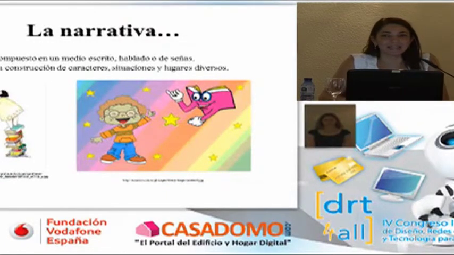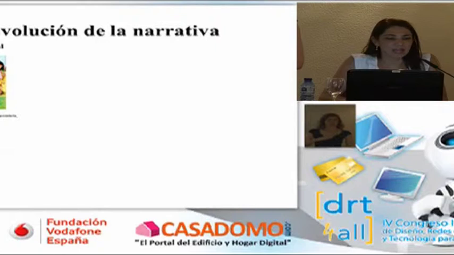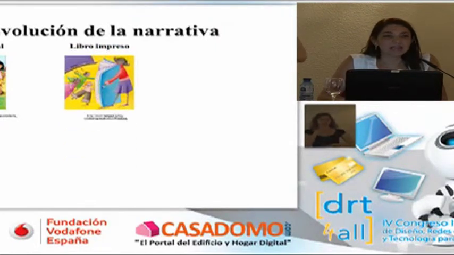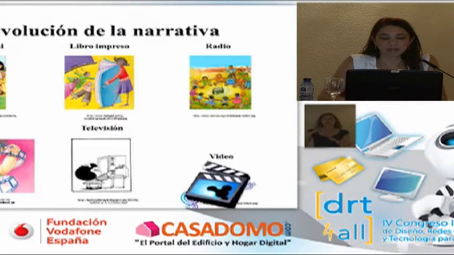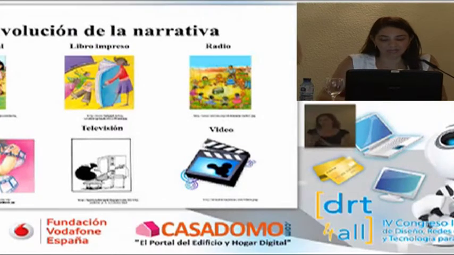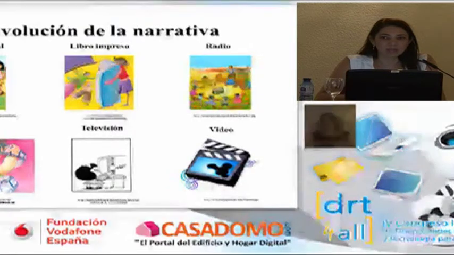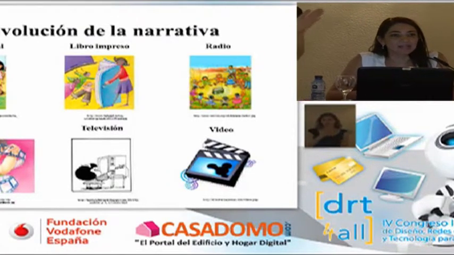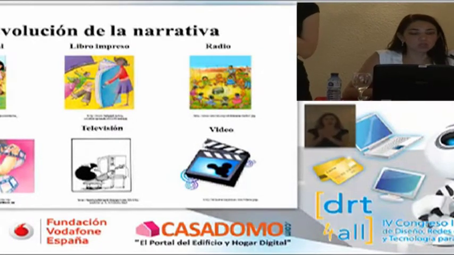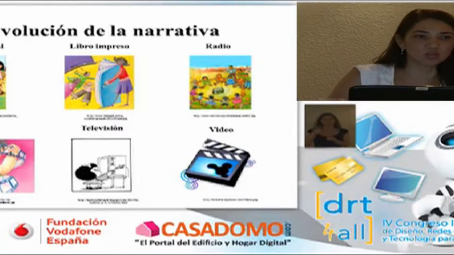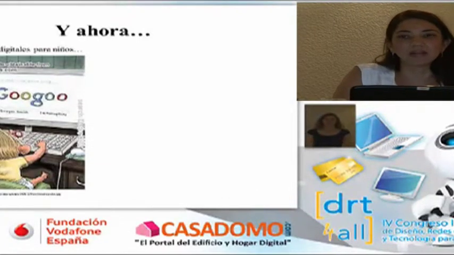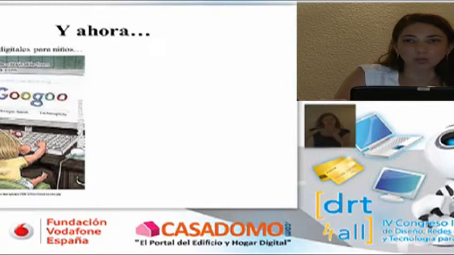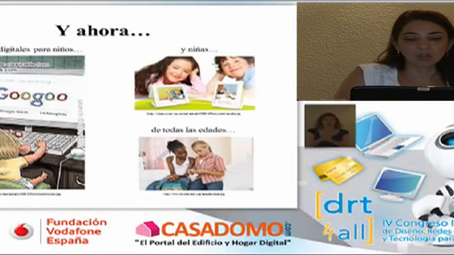The first thing we need to address is the importance of narrative within the education of children. Narrative has evolved from an oral tradition to the printed book, to radio, movies, television, videos, and now we have digital narrative. Each of these stages has been a combination of the previous ones in order to develop that narrative. Now we have digital technologies accessible to all, for children of all ages.